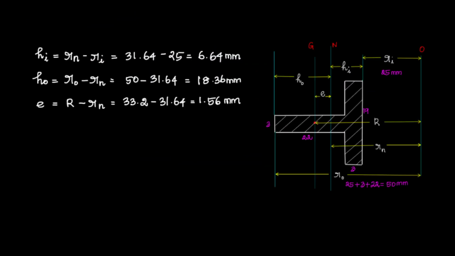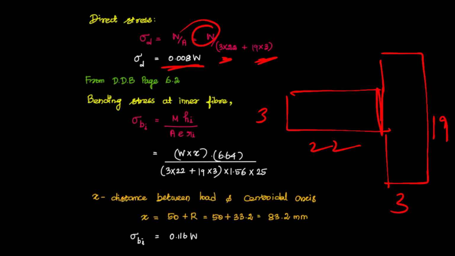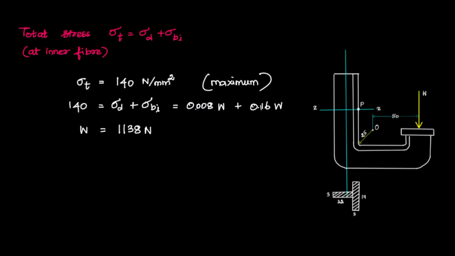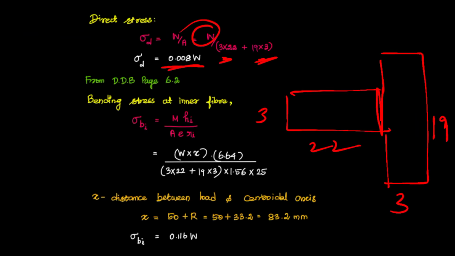So okay, whenever you are going to calculate the bending stress, calculate the bending stress at the inner fiber. Because at the inner fiber the stress value is maximum compared to the outer fiber, because the inner fiber is affected by the elongation of material, which results in higher stresses.